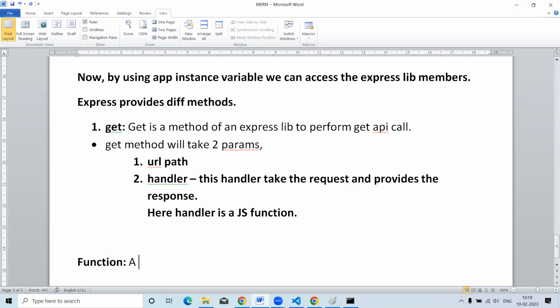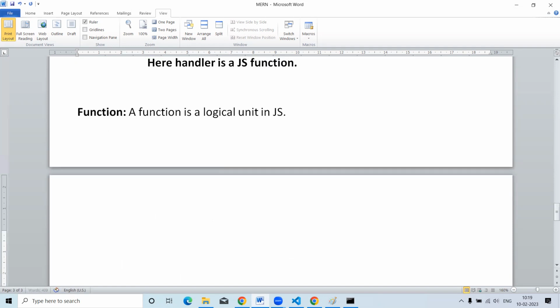So a function is a logical unit in JavaScript. Clear? It will contain some logic.